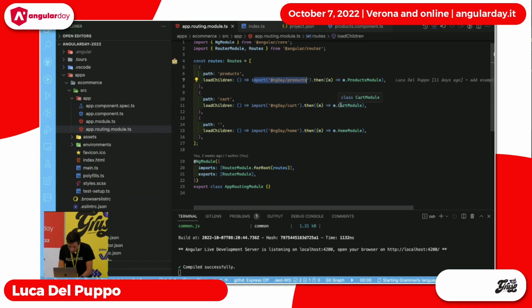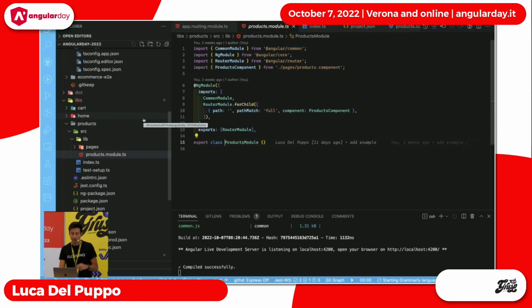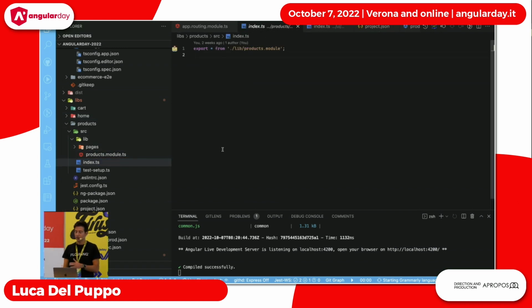But now I want to leave you some key concepts in Nx. The first one is how Nx works. If you work with a library, Nx has two key files. The first one is the index.ts file. This file is very important because it's the door of your library. If you expose functionality inside of this file, you are able to use it outside of your library. But if you don't expose it, the functionality is private inside of the library.